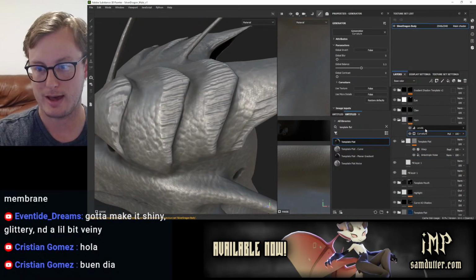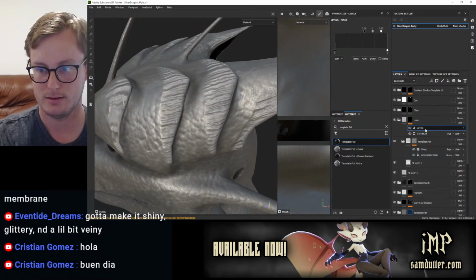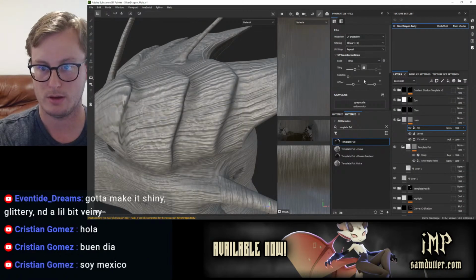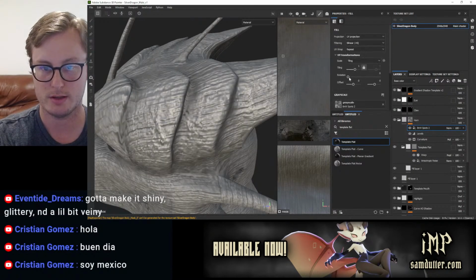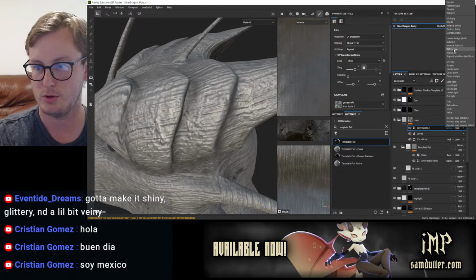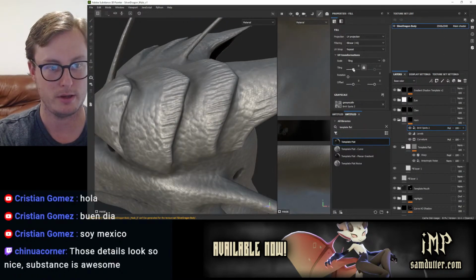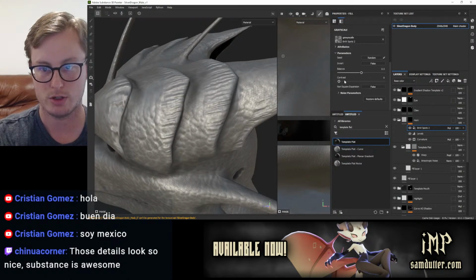I'd like to add noise. We're gonna do a fill texture. We're gonna use a noise. I'm gonna set it to multiply as well. I'm gonna tile it a little bit, just something to kind of change up our shapes here.